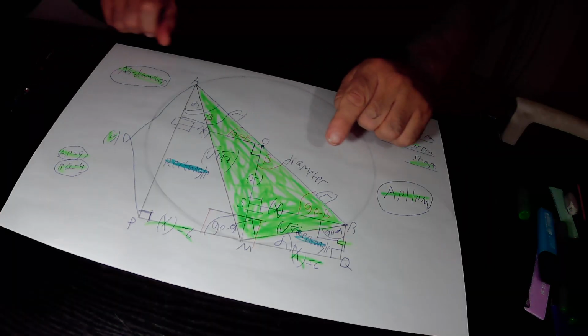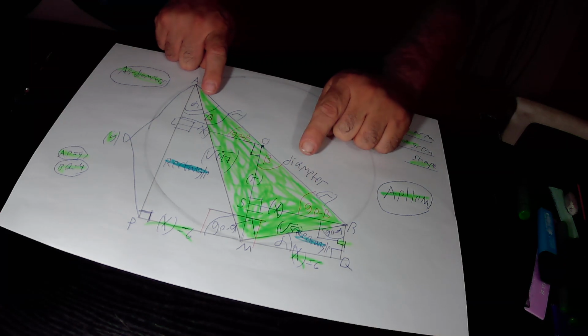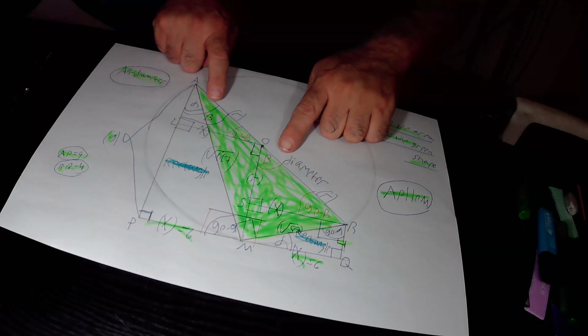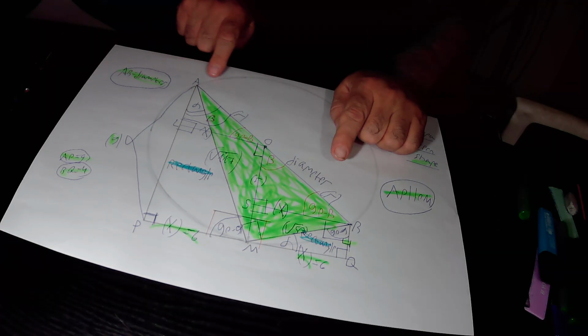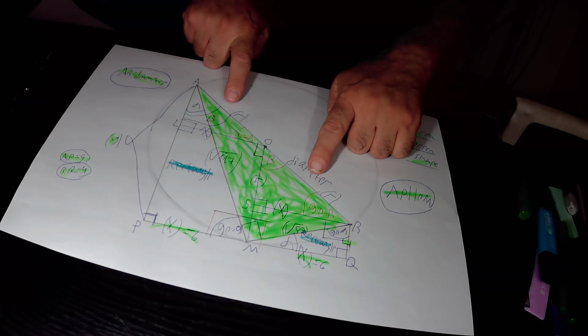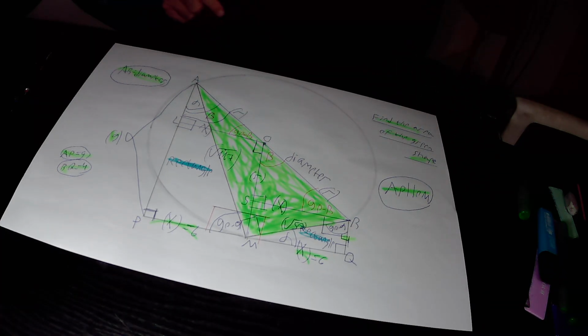In the next step, we prove that those two right triangles are congruent according to the angle-side-angle rule. So why can those two right triangles be congruent? First of all, those two angles are both equal to beta, and therefore they are equal to each other. In addition, those two sides AO and OB are both radii that are equal to R, and therefore they are equal to each other. And finally, those two angles are both equal to 90 degrees minus beta, and therefore they are equal to each other.